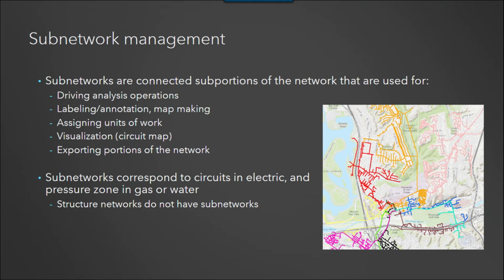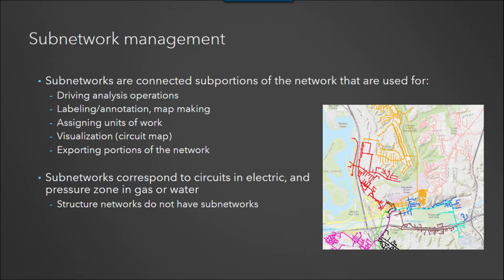What are subnetworks? We consider subnetworks a very abstract term to represent connected subportions of your overall network, okay? In the electric domain, subnetworks are oftentimes called feeders or circuits. In the water domain or in the gas domain, you may have subnetworks corresponding to an instance of an isolation zone or an instance of a pressure zone, okay? This is what we mean by subnetworks. It's a logically connected group of assets that all function together inside your organization.